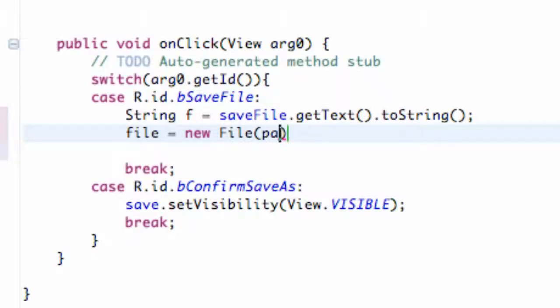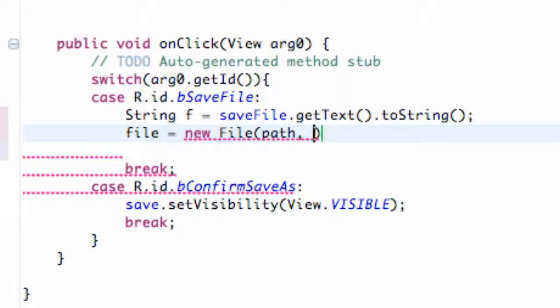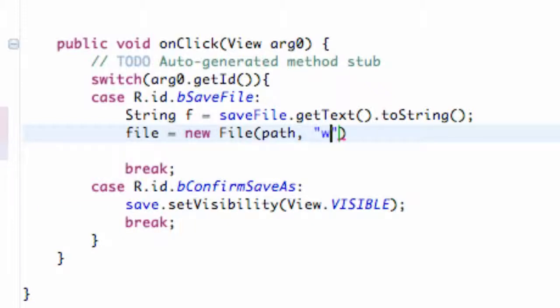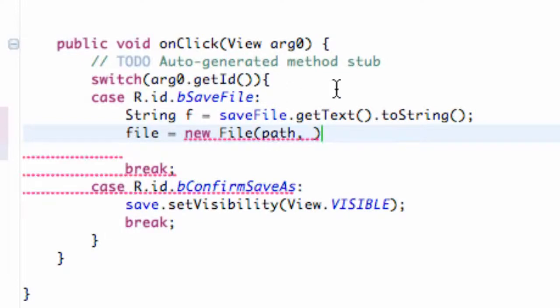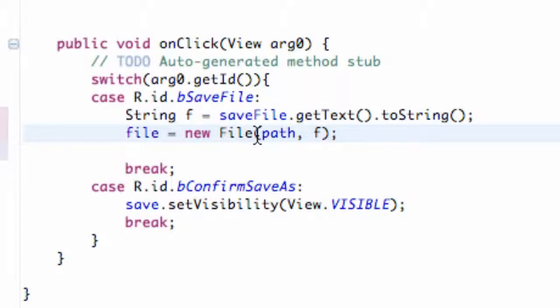One is the path or the folder, however you want to think about it, and the second is the actual specific file name, whatever .jpeg or PNG. Since we're using our F here for our edit text, we're just going to say F. That's going to create a file for us in our path location with the specific file name from our edit text. Pretty simple for the most part.